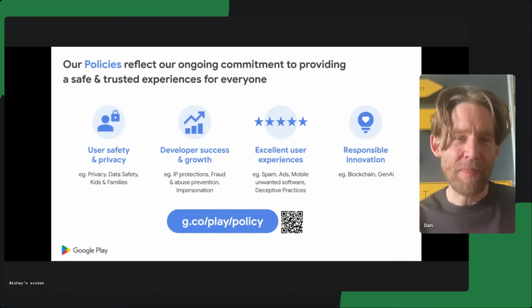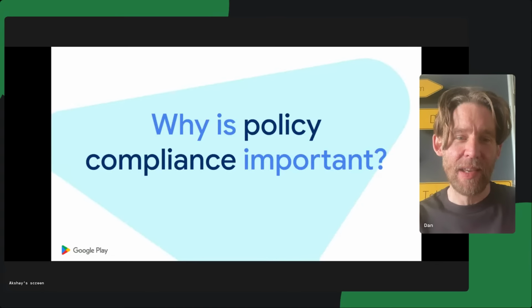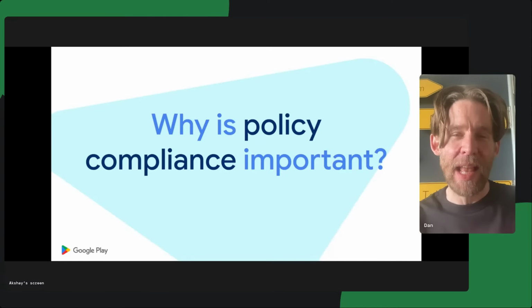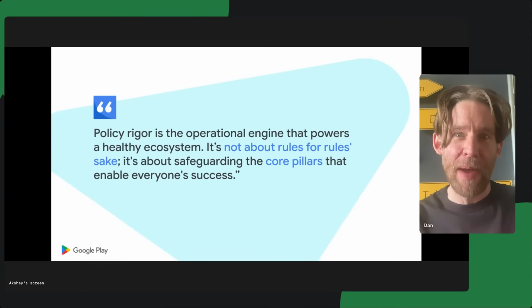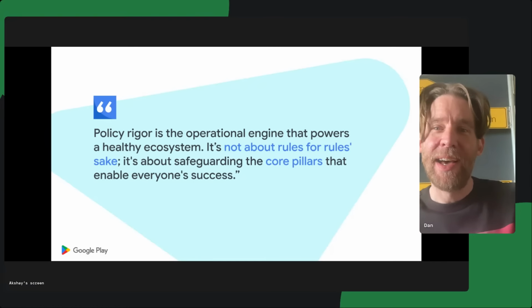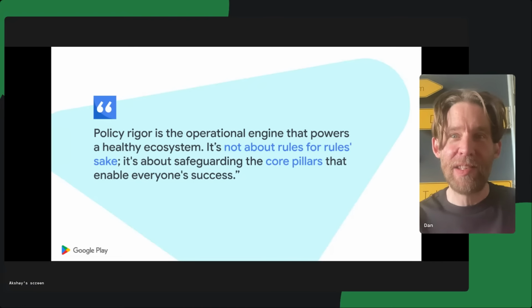Let's move on to the next slide and tell you why policy compliance is important. One of the worst experiences a user can have on Google Play is obviously installing an app and then having a very poor experience with it, maybe even damaging their phone due to malware or something like that, or their user data being compromised.